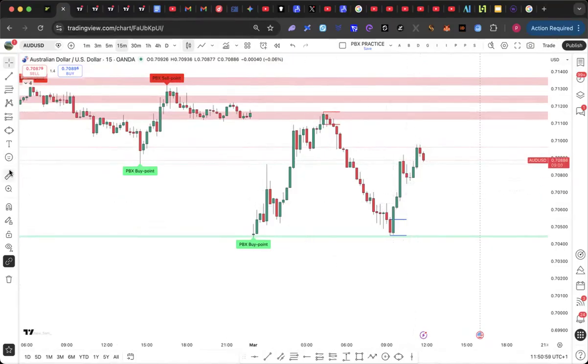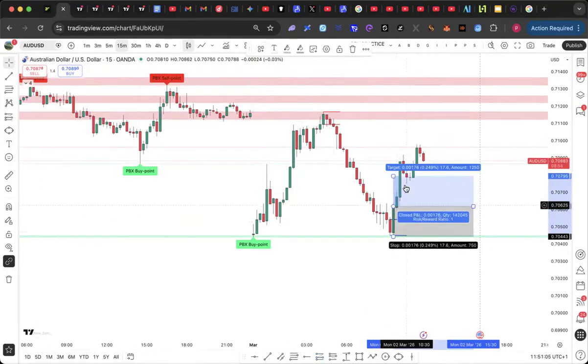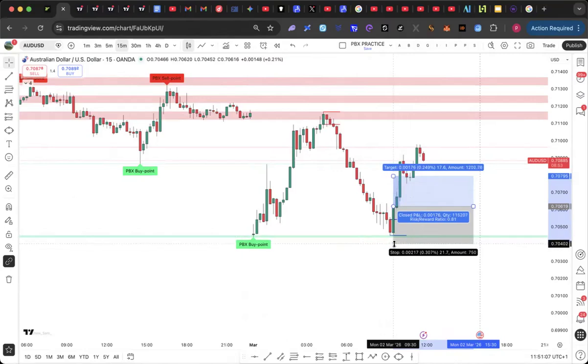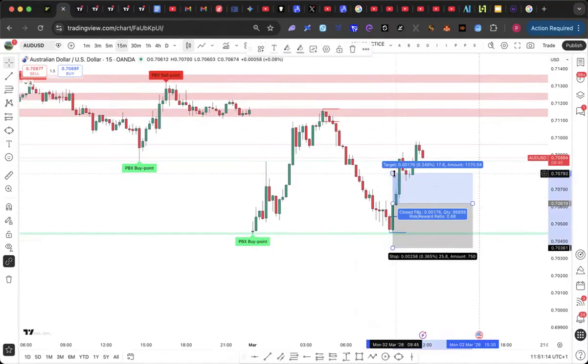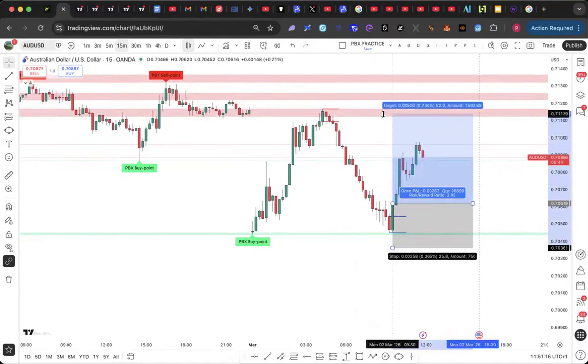So the question you ask yourself is, is it up to 1:2 risk reward ratio? If it's not, you don't want to give it a shot, because your stop loss has to go below this swing low, right? So as to give your trade a buffer. Now getting to this point, 1:2 risk reward is achievable here. That means we could take such a trade and then continue to trade the market.